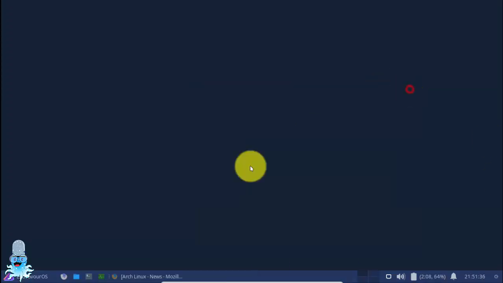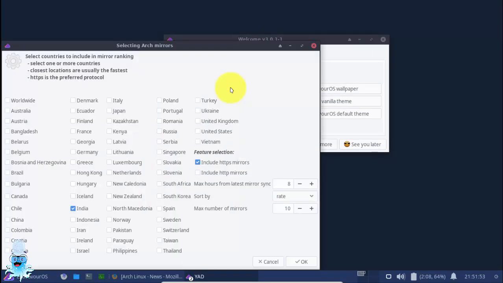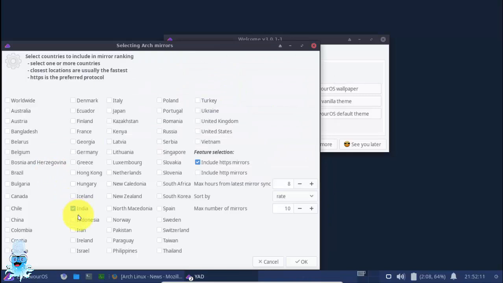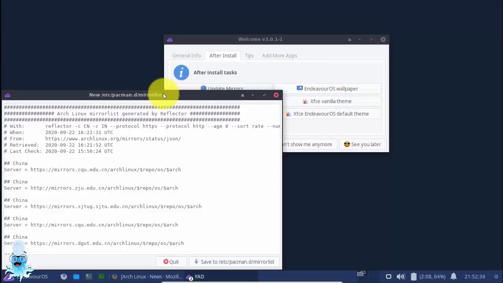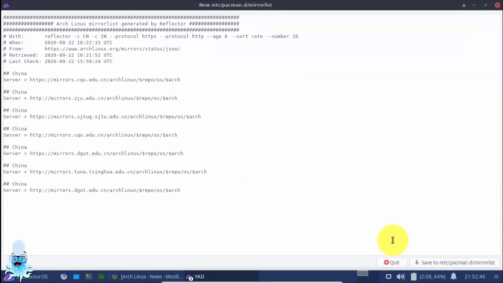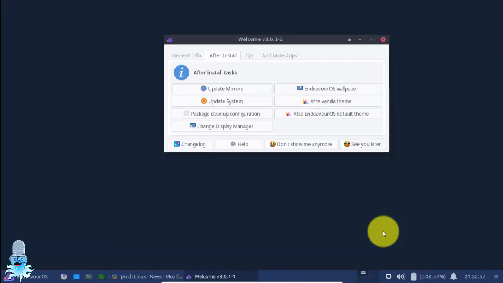And we are welcomed with a welcome screen. Okay, let's go here. It's also available in the start menu. It gives you various options after the installation. Here we can select our mirrors. Let me select India. Okay, no mirrors are present in India, so I will select the next closest one. I'll go with China and select the HTTP also. And okay, it's scanning the mirrors in the background. Okay, so we have found our mirrors. Now we will save it so that next time we upgrade or update anything, it will be done through these mirrors. Put our password and it's done.